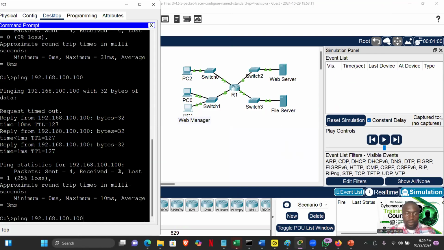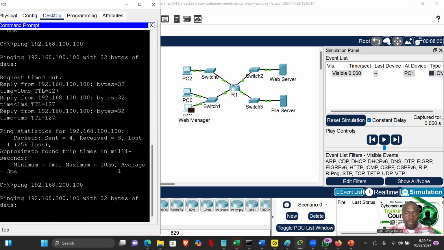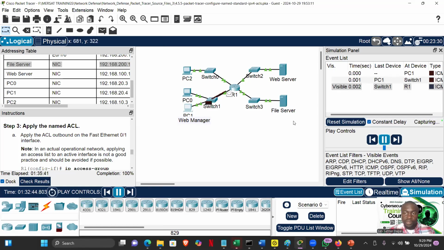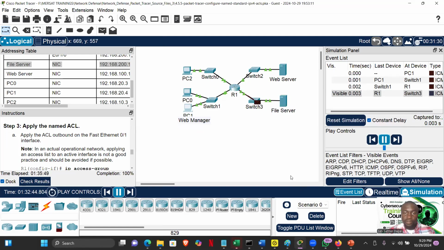So we're pinging 200 or 100. Very good. So the packet is coming from PC1 here, and then it's going to go here, and then it will get to the router. From the router, it will go to switch 3, and from switch 3, it will go to the file server.